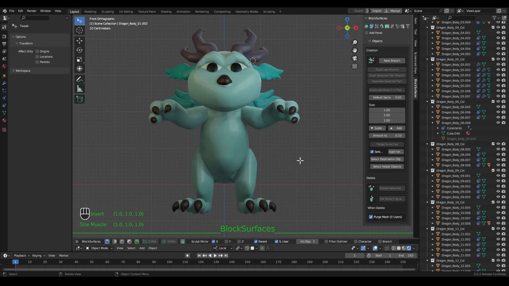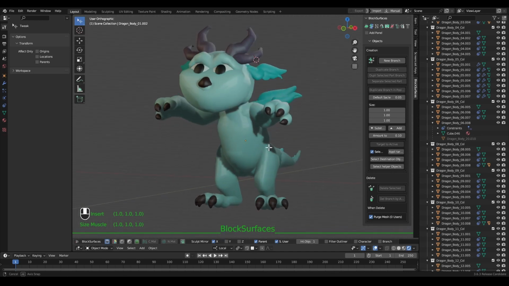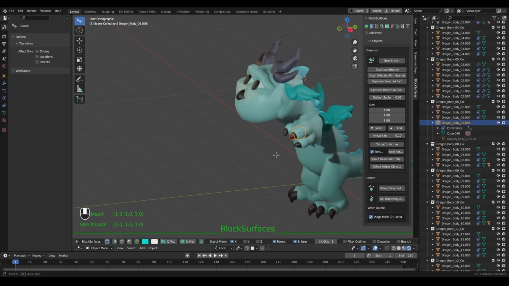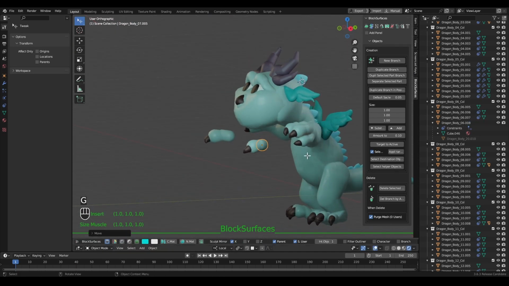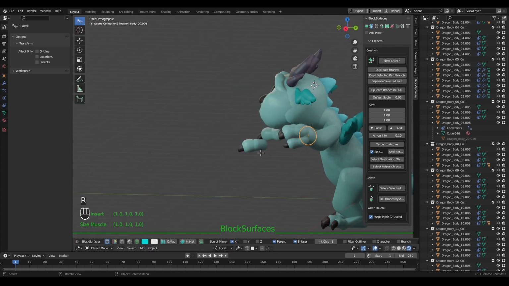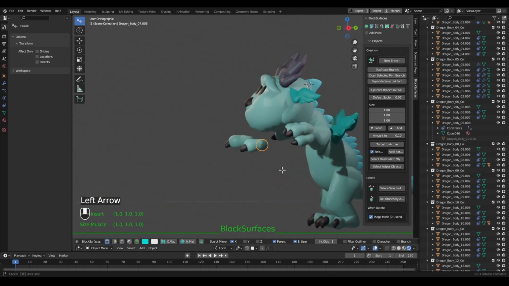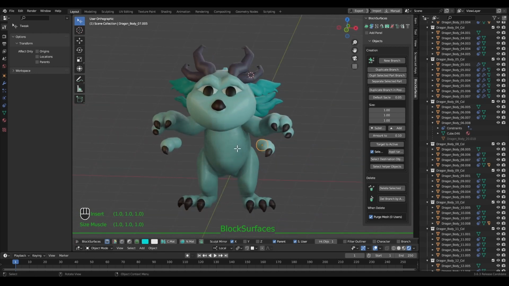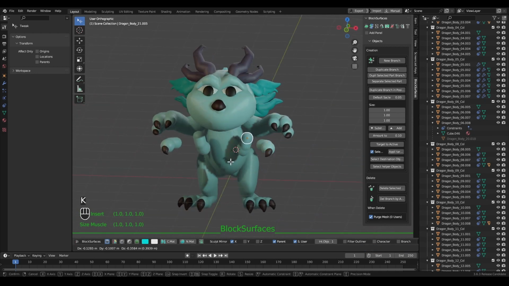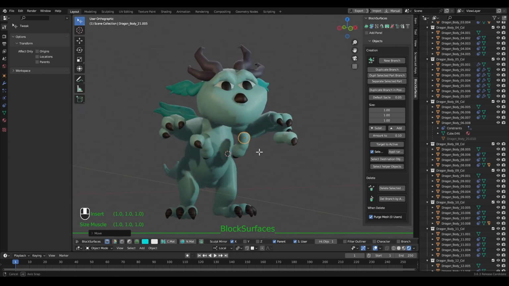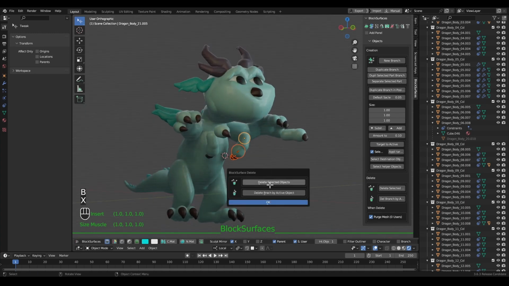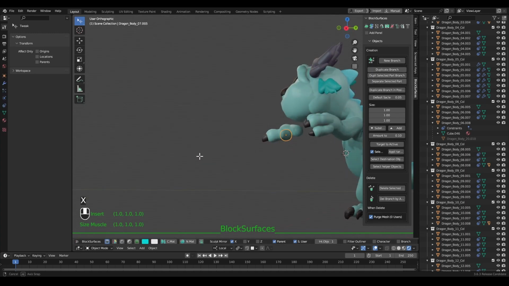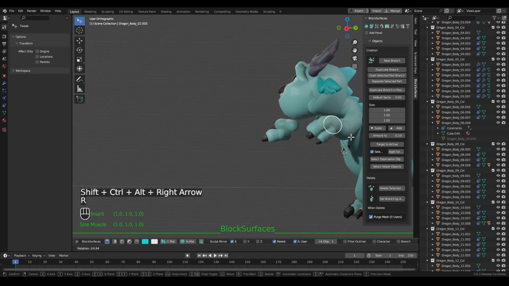Let's see how we can duplicate a branch in position with hierarchy. We are going to duplicate this finger. As you can see, when I try to duplicate in position, if the initial branch has a parent, it will not position correctly. I am going to remove the parenting of this finger with the hand, so that it works correctly. The finger no longer follows the hand.